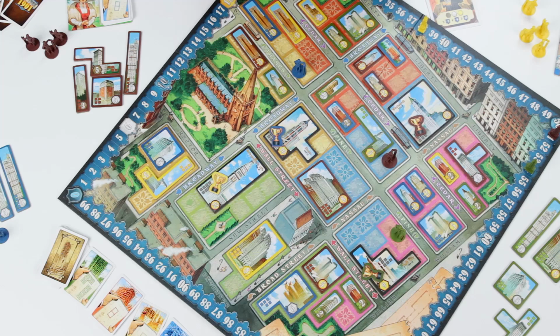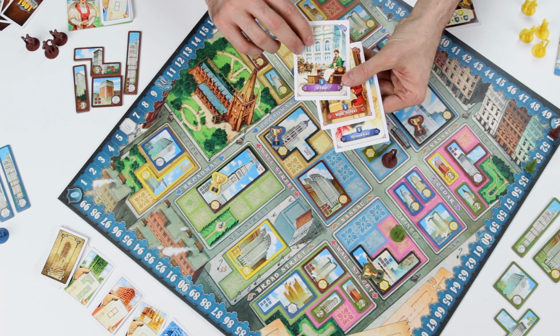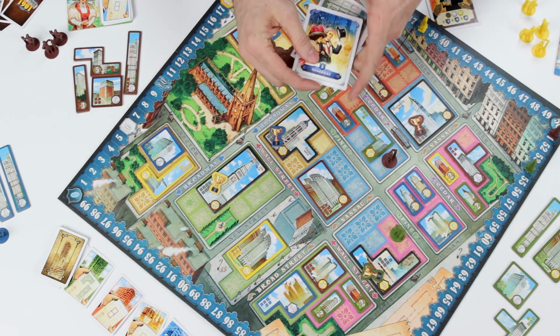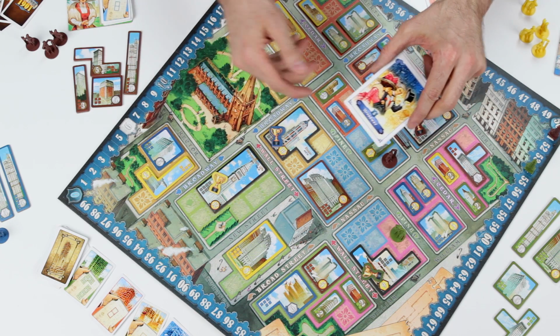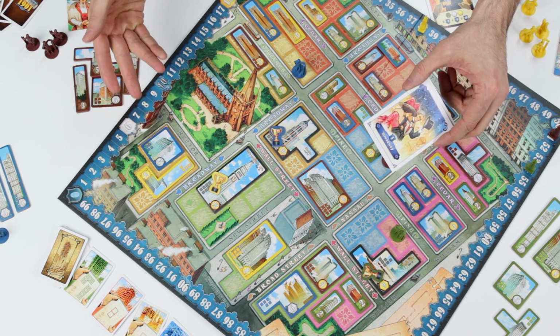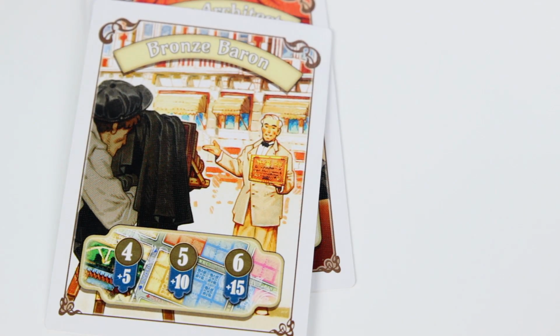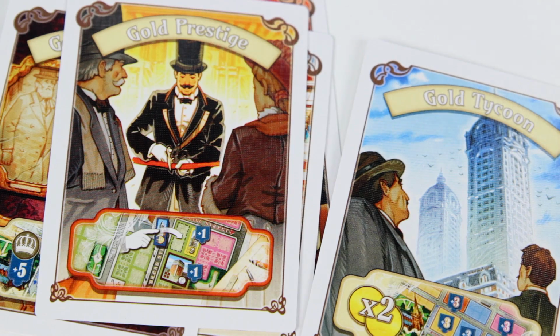For each game, you randomly select 3 of the 5 Streets of New York bonus cards. In this case, I have Cedar, Wall Street, and Broadway. For example, whoever has the most amount of buildings built on Broadway gets additional points at the end of the game. And if that weren't enough, you can even choose to play games with bonus challenge cards, adding yet another layer of complexity to the game.